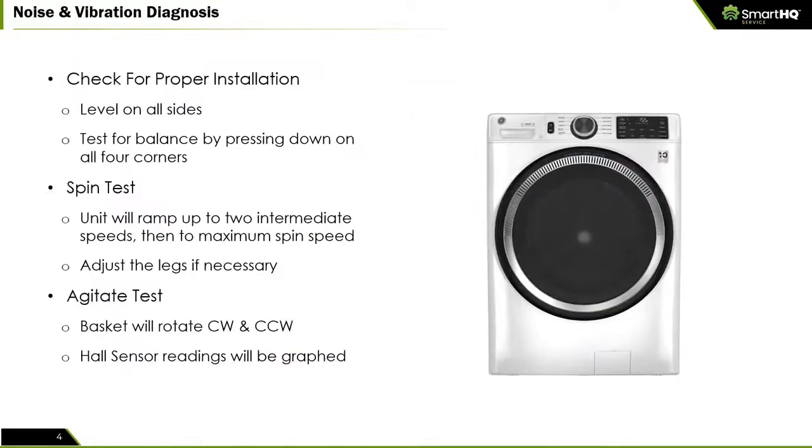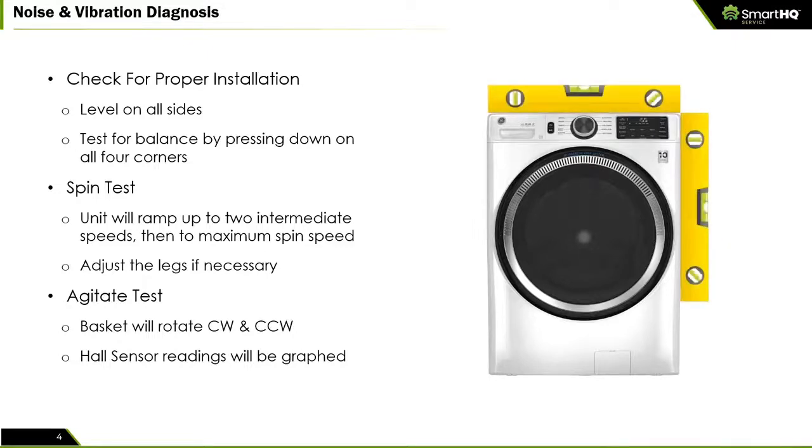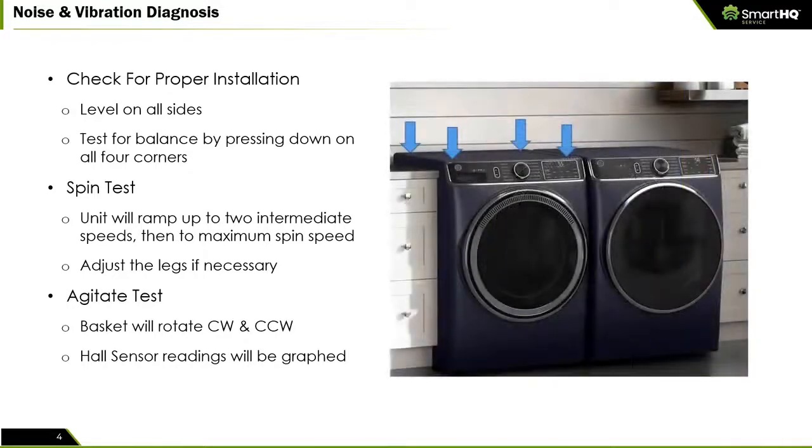And now let's get into our first topic, which is washer noise and vibration diagnosis. Okay. Now I'm going to start off by saying this: you cannot compensate for a poorly installed product. Okay. So the first thing you need to do when you get to your customer's home is to ensure that the product has been installed properly. Make sure they remove the shipping bolts, right? Also, check the leveling of the unit. Be sure that it is fully leveled front to back, side to side, all that good stuff. But most importantly, you need to make sure that it is balanced.